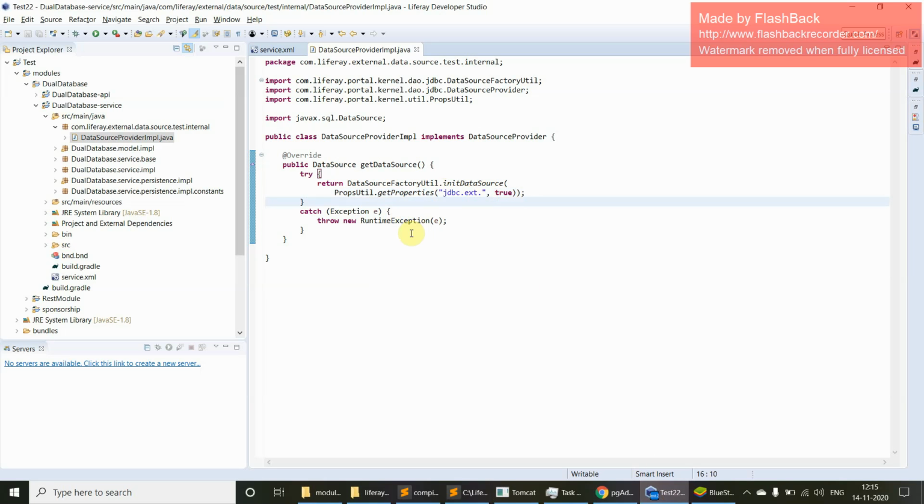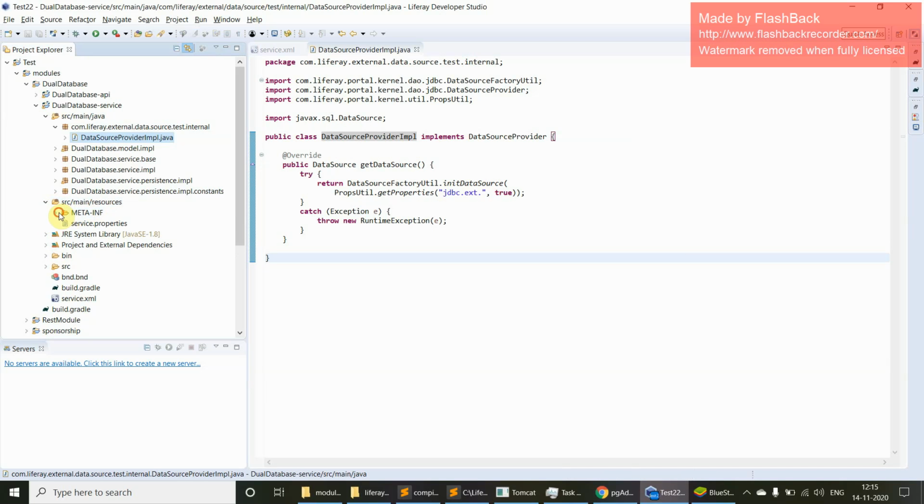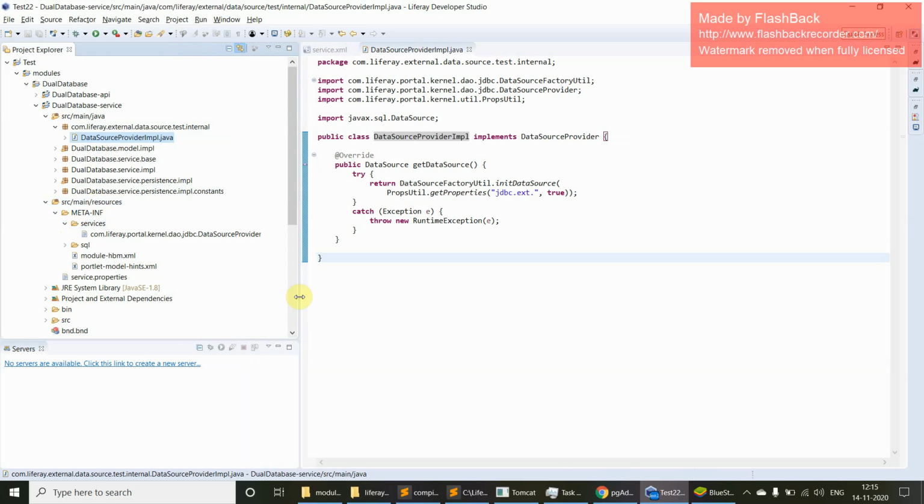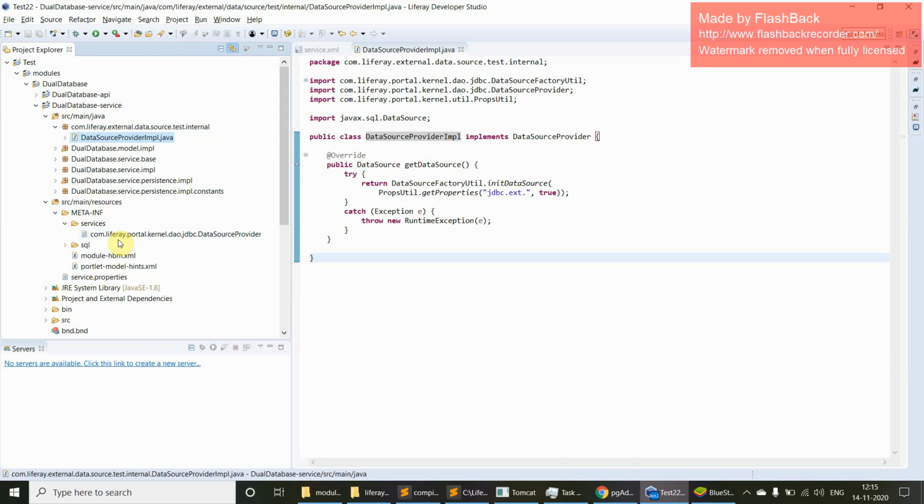Okay, guys. Once you create this class and add this property, after that you have to create one file in resources, META-INF services folder, with a name that must be like this: com.liferay.portal.kernel.dao.jdbc.DataSourceProvider.